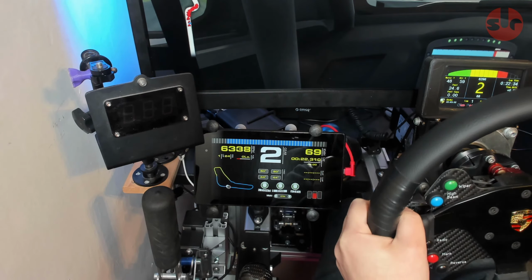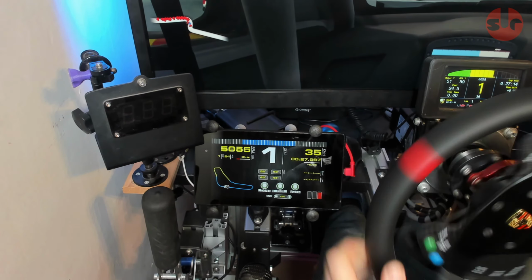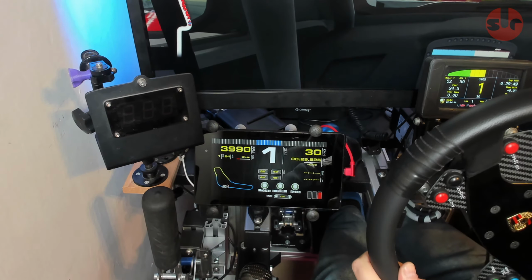So, job done. That's my review for the RAM mount X-Grip Cradle. It gets my approval, just as well because it's not very cheap. I'm glad it worked out.